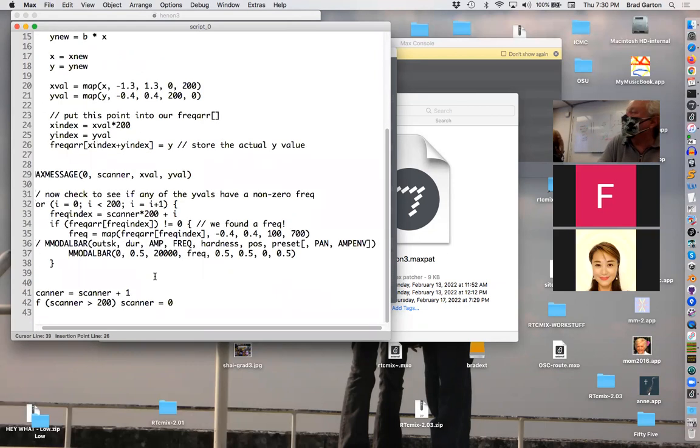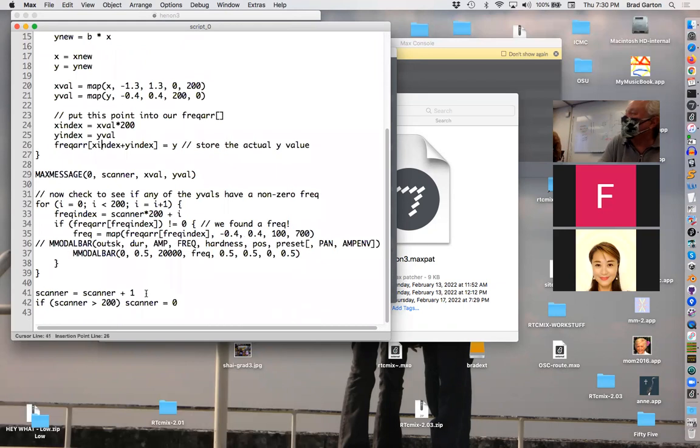Then after I send those values out to be plotted, I go through the array at where I am at the scanner, and I look at all the x values. And if there's a non-zero number there, then I go, oh, that should make a sound. In this case, I'm getting the frequency.